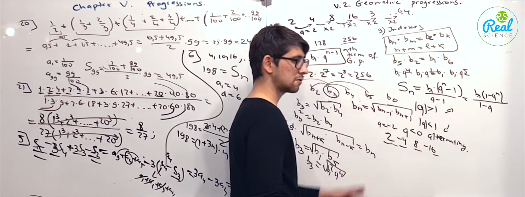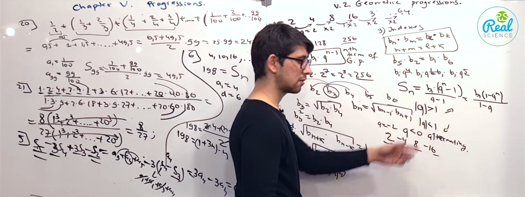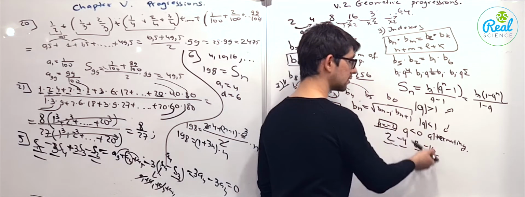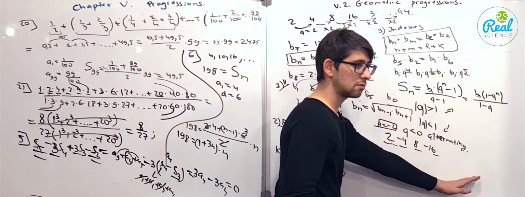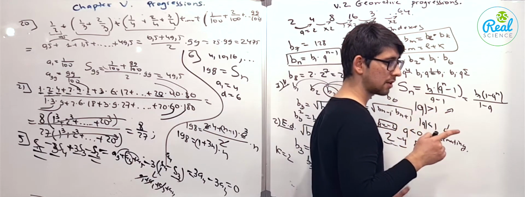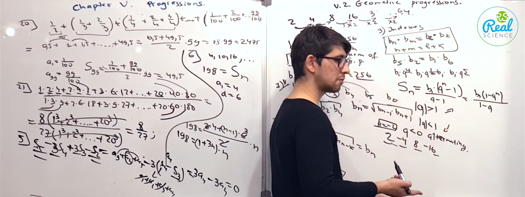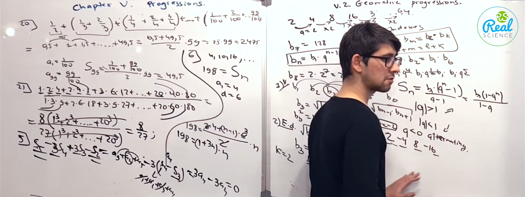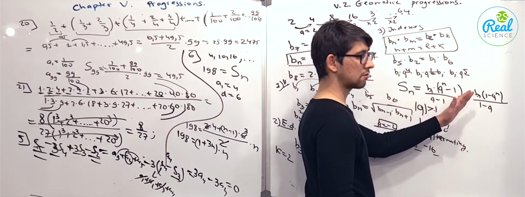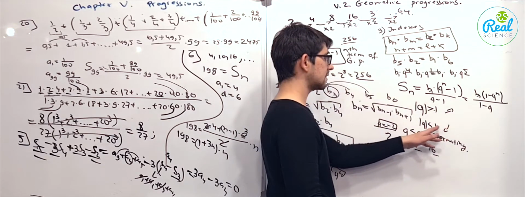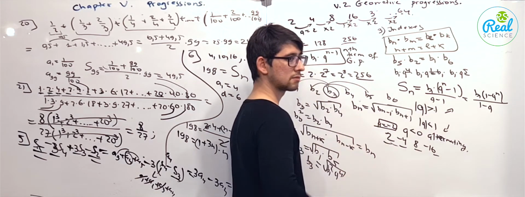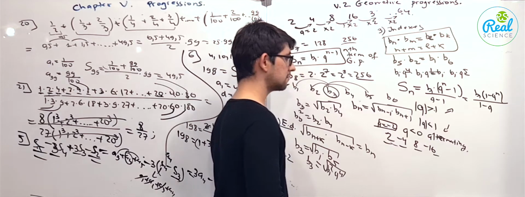If your first term is negative, your second term will be plus. So again, alternating, okay? It depends on your q, not your first term. If your first term is negative and your q is positive, you will have negative terms, all of them. If your q is positive and your b1 is also positive, you will have all of the terms positive. If it's positive and greater than 1, it will be ascending. If it's positive but less than 1, it will be decreasing, but not alternating. Okay? Have you understood it?